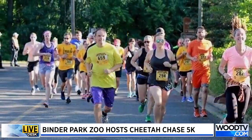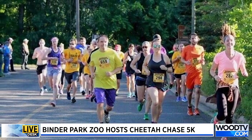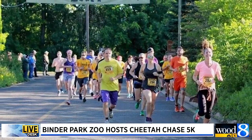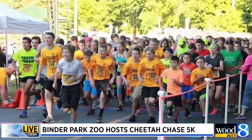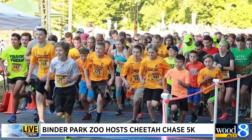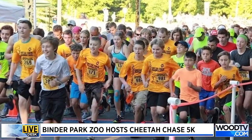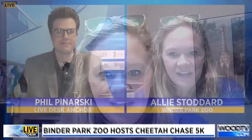The course starts out outside the zoo, and then you get to run through. You'll go through the East Zoo a little bit, run past some of our kangaroo exhibits, and then go past our new Skylark Ridge. You'll head up to Africa through our tram road, where you get to run by the giraffe and the zebra on our savanna exhibit. You'll run by the cheetahs, past the lions, and then back down our tram road and back out of the zoo. So you really do get to experience the zoo differently at a very fast pace.